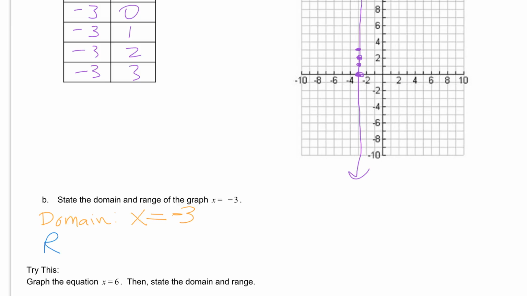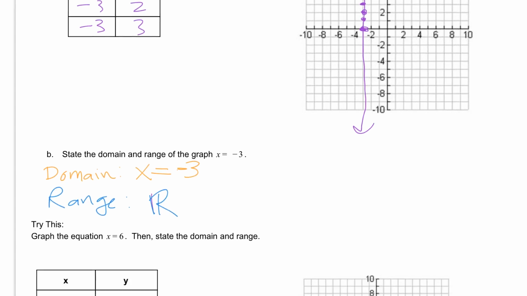If I think about my range, that is where I'm looking for all my y values. So if I take a look at my range, my y values, will I find a point on my graph? Well, if I go to a y value of 8, yes, it will. 4 finds a point on my graph. 1 will find a point on my graph. As I continue to go down, -10 finds a point on my graph. If I go lower, like to -12, since this line's going to go on forever, it will find a point on my graph. So my range here is all real numbers.